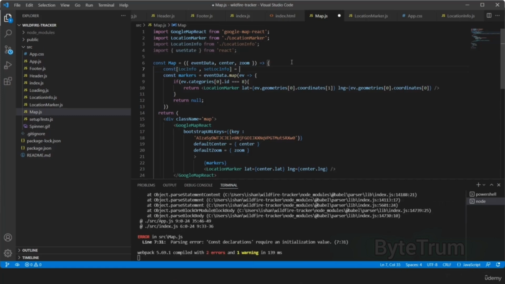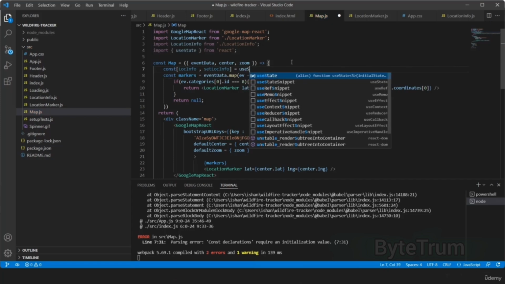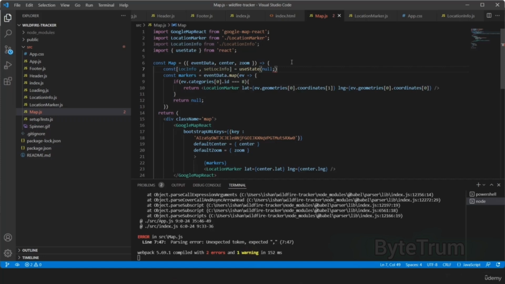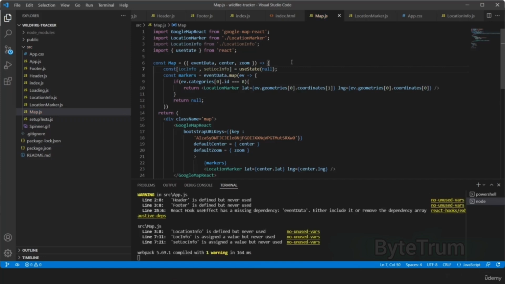Save it, and give it useState of null for the initial part. Yeah, now it's working.